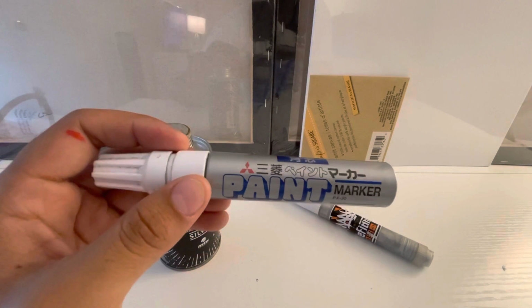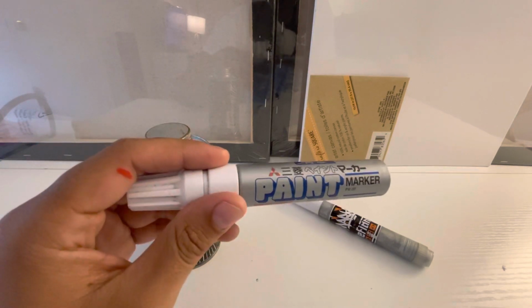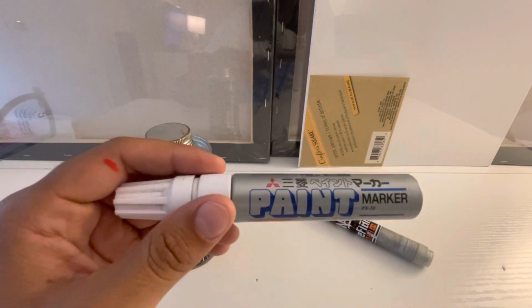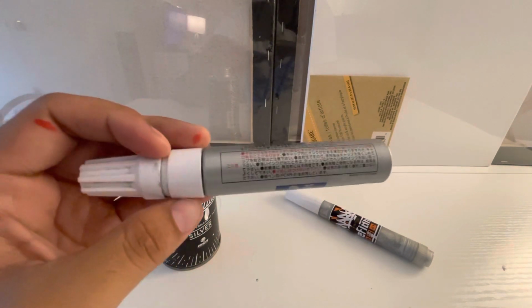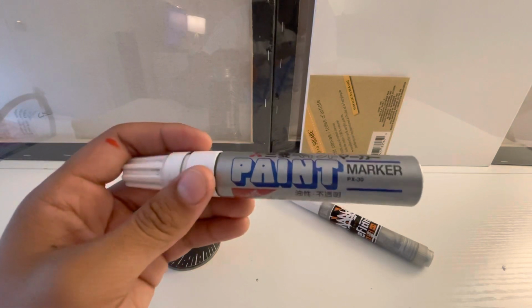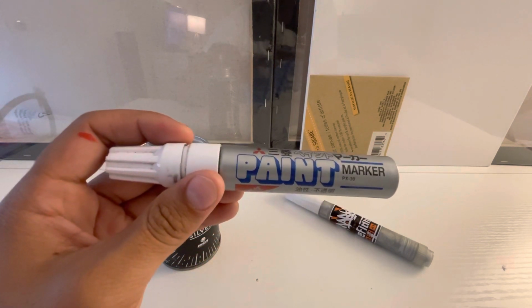Also, another thing I like about the paint in this marker in particular is that it's very shiny, almost fluorescent. You walk past it and it stands out and shines among other tags. This one always shines, and it always looks good whenever you use it. It's hard to make this marker look bad if you know what you're doing. It can make toys look even better. You know what I mean?